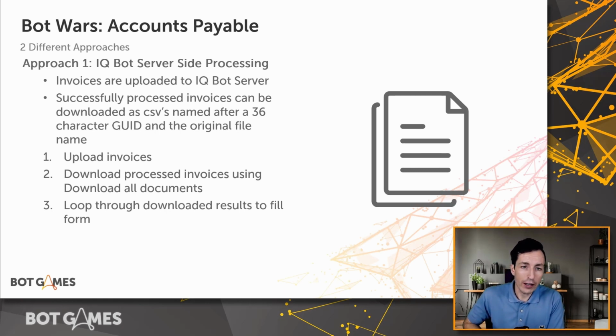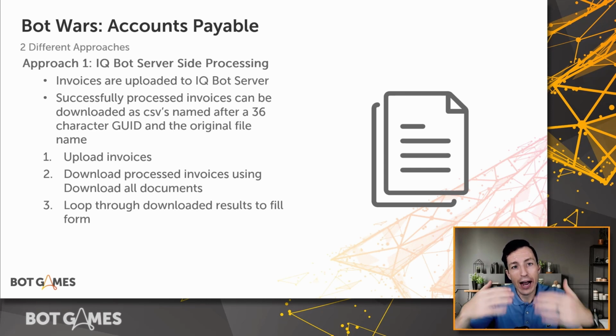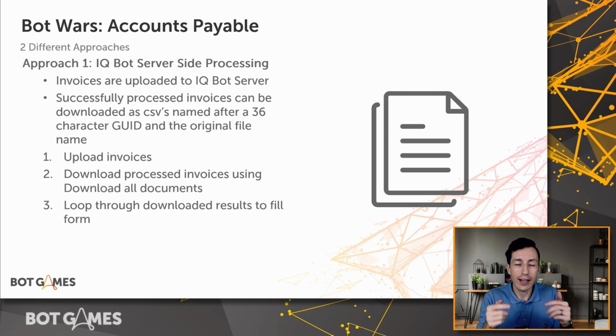Now, the challenge with this approach is that when the file name comes back to us, it's going to be a 36-character GUID dash file name dash CSV, right? And if I need to upload the actual file to this integrated invoice processing solution, I have to extract what that file name is exactly from that much larger string and then select that actual image file to upload. It's very possible to be done.